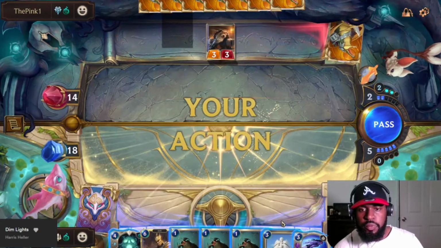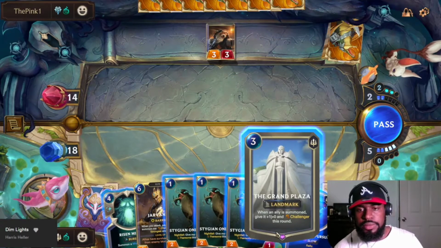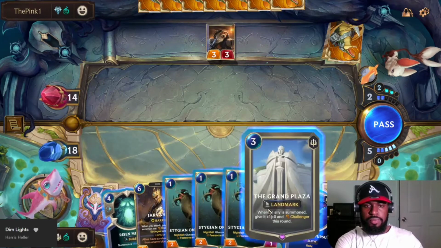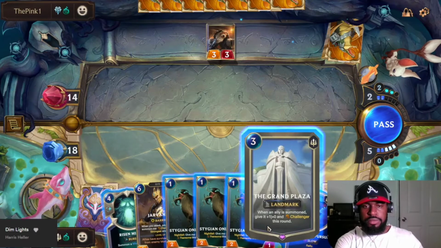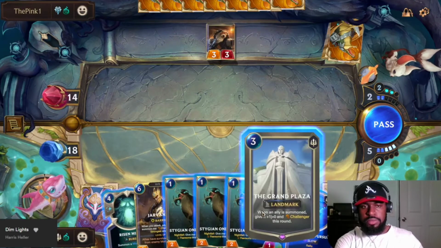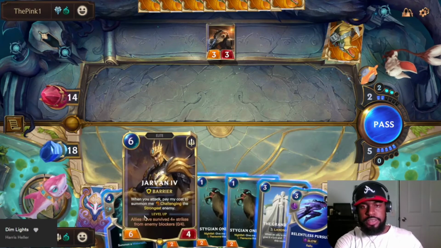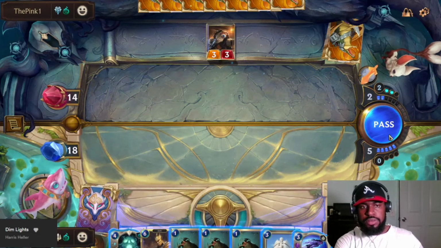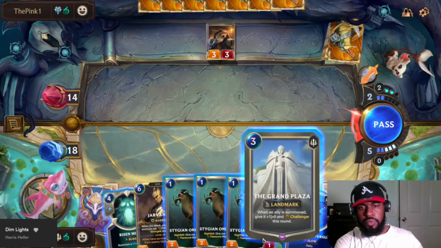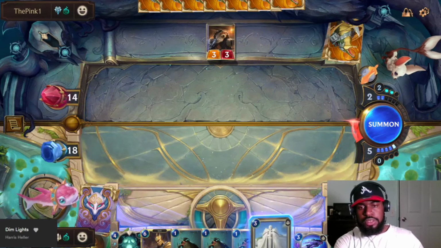Up there in the mountains. Okay. I don't really want an open swing. I mean, driving would be perfect. I wouldn't be able to play Jarvan next turn. It's impossible. Is he going to burn this 4 mana? I wouldn't mind burning this here. It's such a hard play.